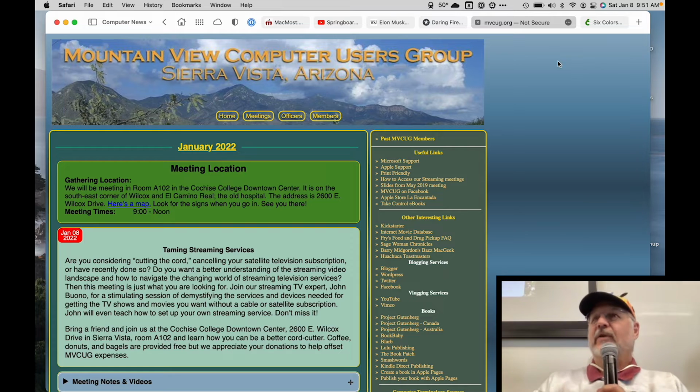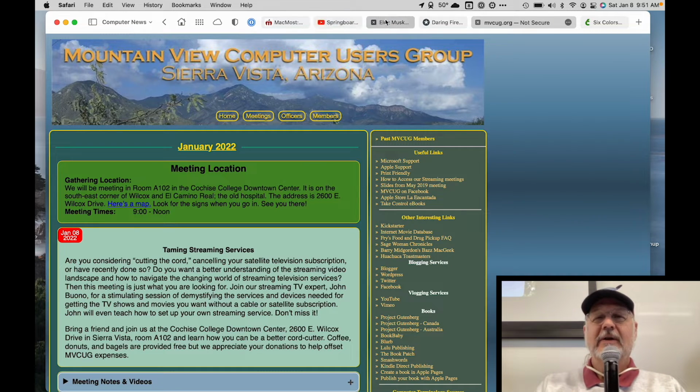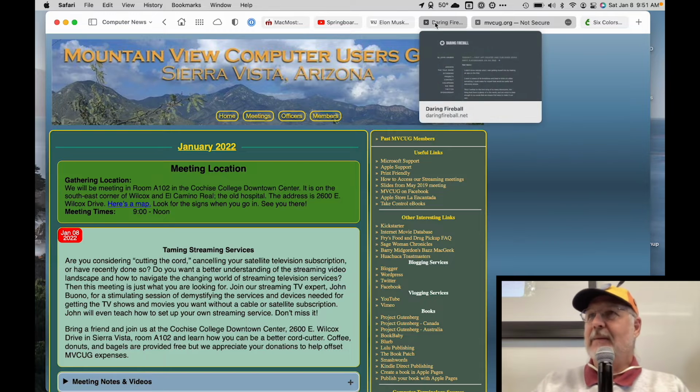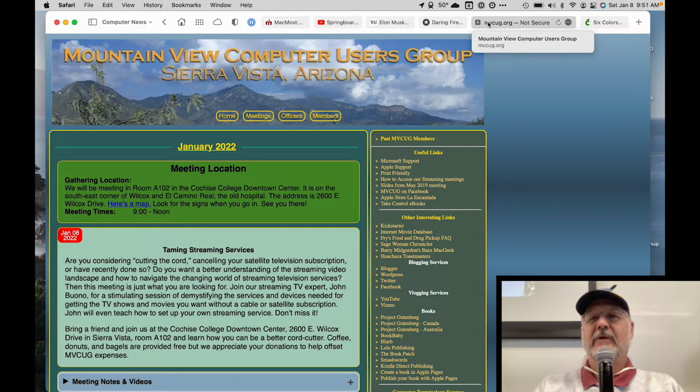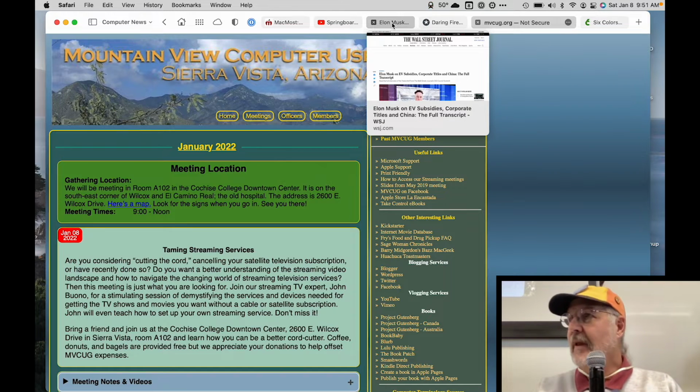So you'll notice at the very top of the Safari window here, they've compacted everything. Each of these little buttons here are open tabs in my web browser. And if I hover over one that's not currently viewed, it shows me a preview of it. That's kind of nice.